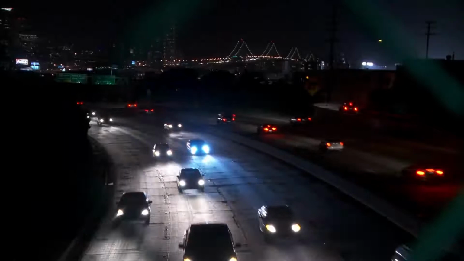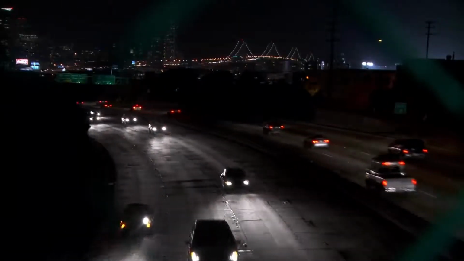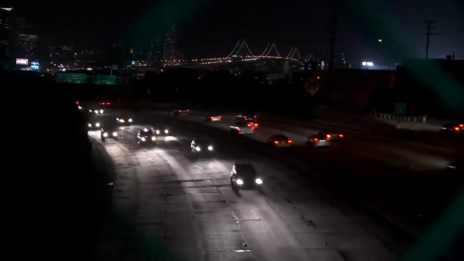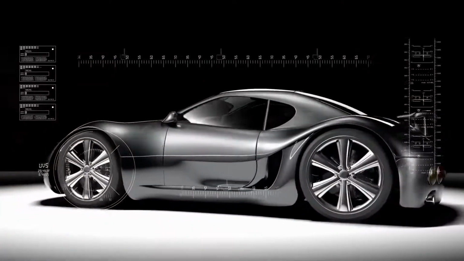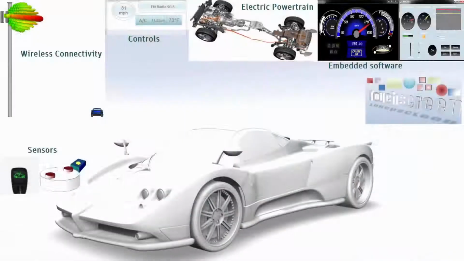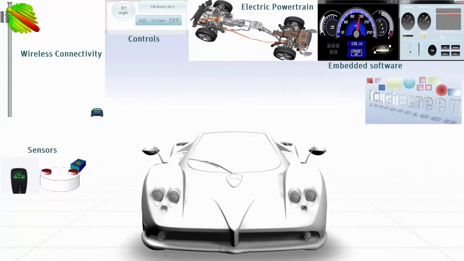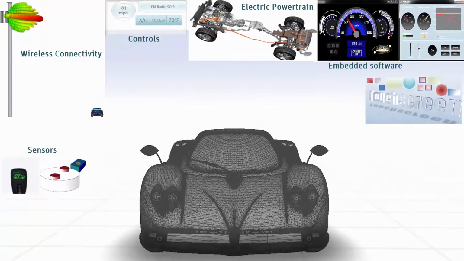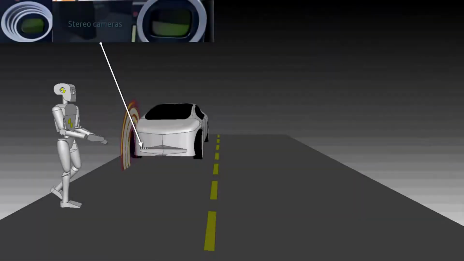Another complex electromagnetic environment is the modern automobile. The automobile industry is getting a real makeover, with major automakers envisioning a future of completely self-driving cars. Many ANSYS technologies will contribute to these vehicles as they are developed over the next few years. These include sensors, controls, touchscreens, wireless internet connectivity, electrical powertrain, and embedded software. Safety is a primary concern.